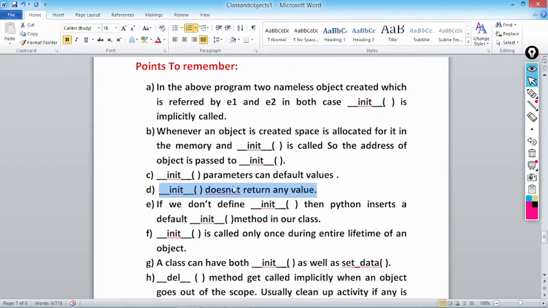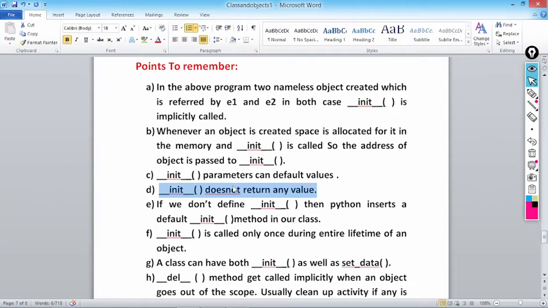And there are two ways: either using set data or get data, or using init. Set data and get data are explicitly called, so there may be a chance the user forgets to call that member function. Then if the user says object.fact, he will not get the desired result.